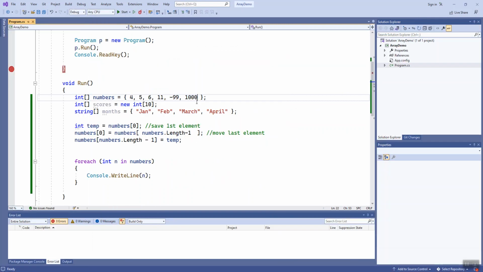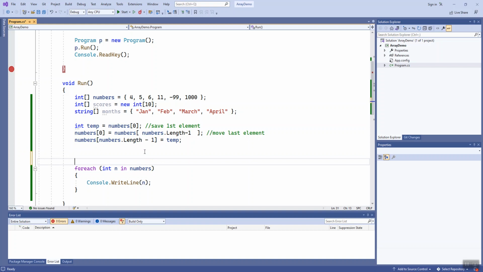So the square brackets seem to give people a lot of trouble, but it just means go into a particular slot in that array and get something out, or add 1 to it, or whatever. But when you're working with an array, it is probably going to be followed by the square brackets. And inside of the square brackets, you put the index. What goes in the index? The position of the thing you are trying to access.